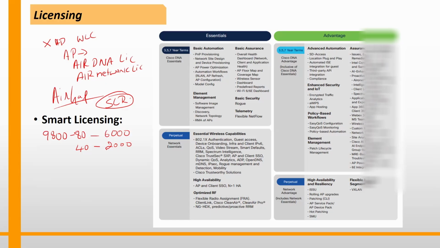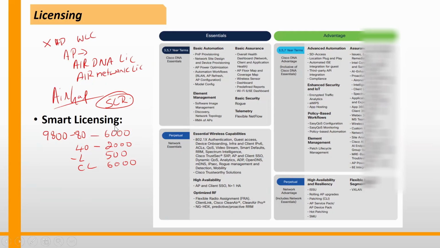And there is the 9800L, which will support up to 500. And then the CL, it can support up to 6000. It is on the VM. So that's the number of APs that it can support.